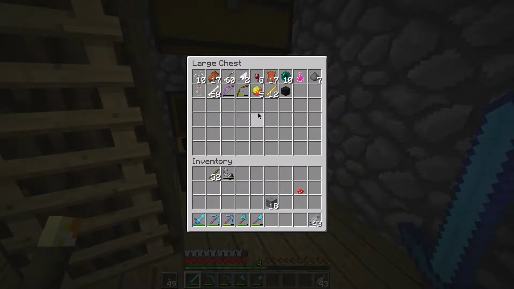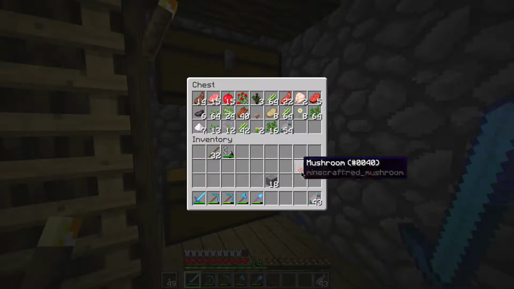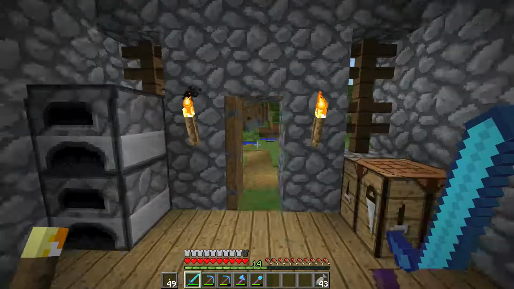And I know sometimes I put rotten flesh here, sometimes I put it here. It fits with both chests because it is a food source and it is a mob drop. You know, and I like to keep it in each.